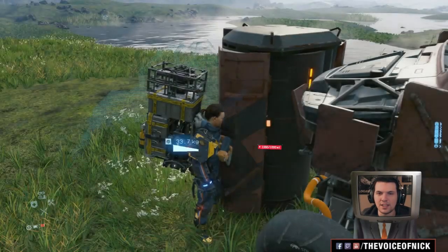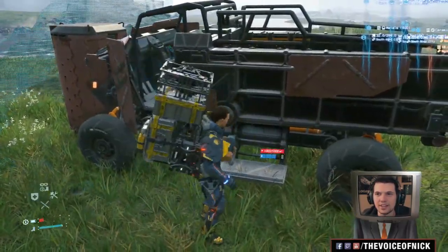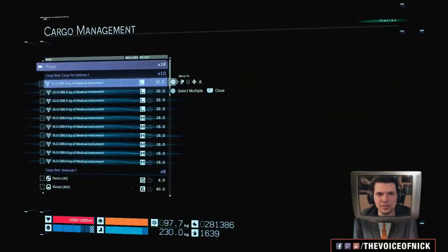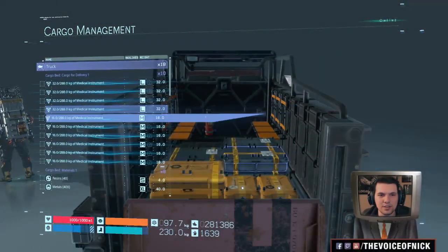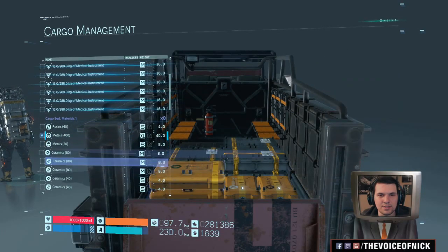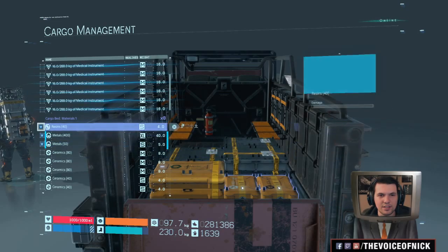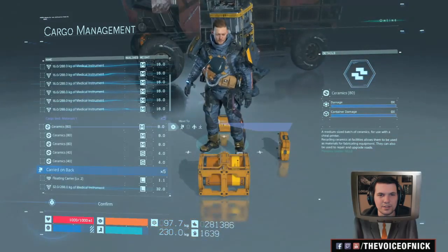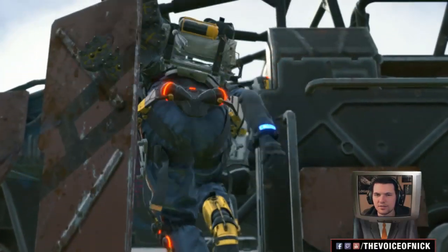Now the question is, can I get on the truck with this? I cannot. Oh, crap. So we need to lose this amount, 32 times 32, off the truck. Metals plus... definitely the resins we don't care about. Now we can get on it.